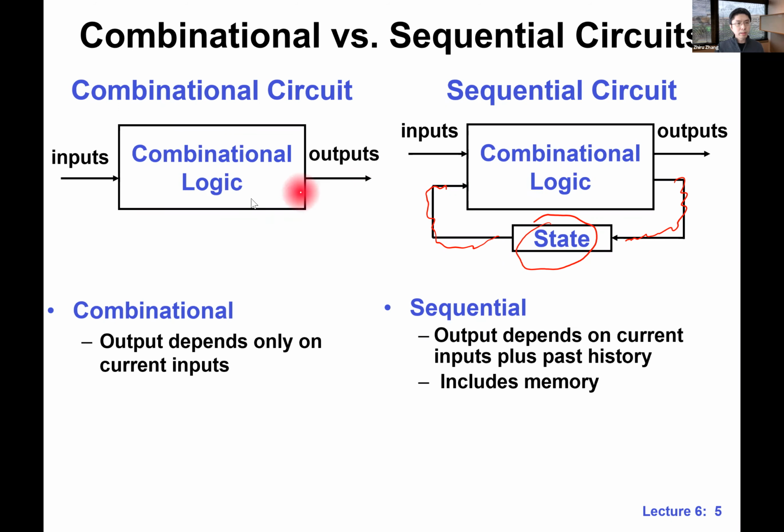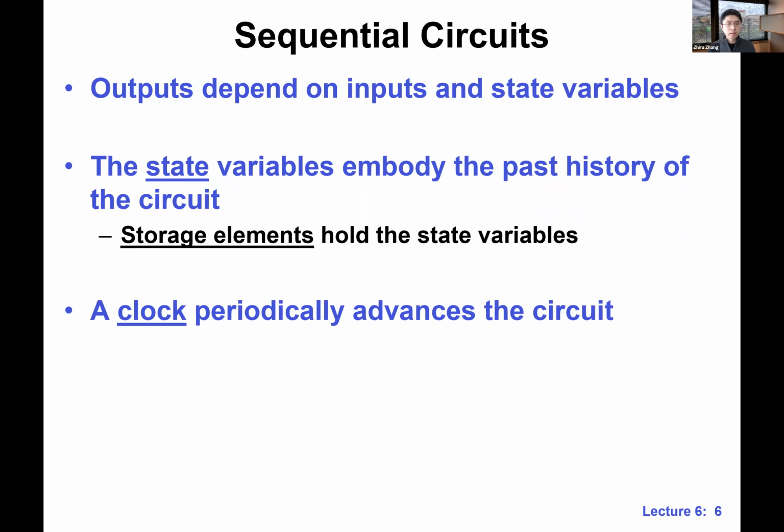And for conventional logic, the circuit diagram is basically feeding forward. Okay, but this is fairly abstract, so let's try to be more concrete. Again, I'm just repeating the same thing that I just said. For a sequential circuit, output depends on inputs and some state variables. So this state basically represents or captures some of the past history of the circuit. By past history, usually, this is the output that's produced by part of the circuit in the past.